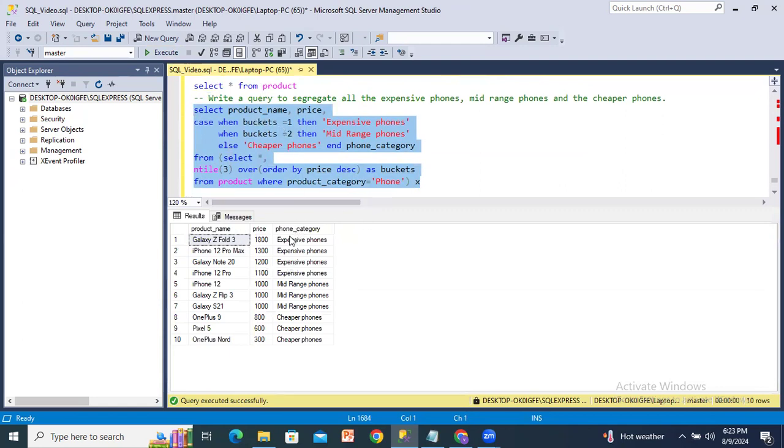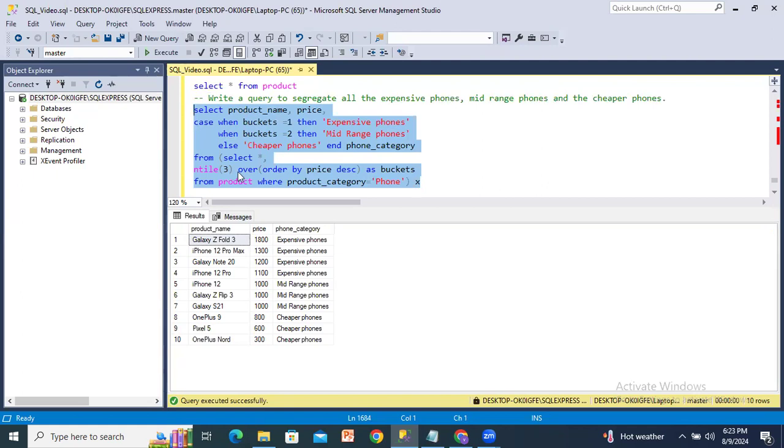Now we'll look into the three categories, the phone category. For example, this one: three categories are automatically taken by the NTILE function. The NTILE function distributes the rows as evenly as possible into three groups. So the NTILE function divides the rows into three buckets, that means three groups based on the price in descending order.